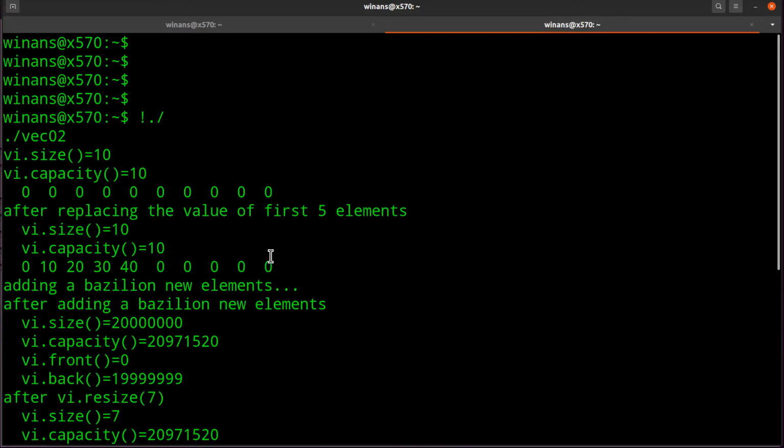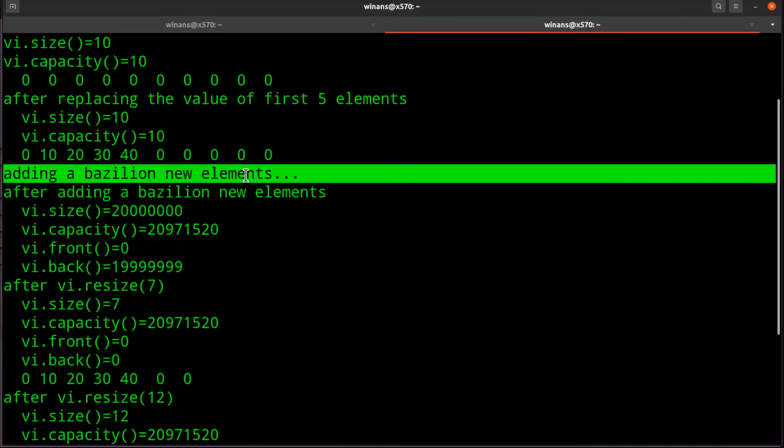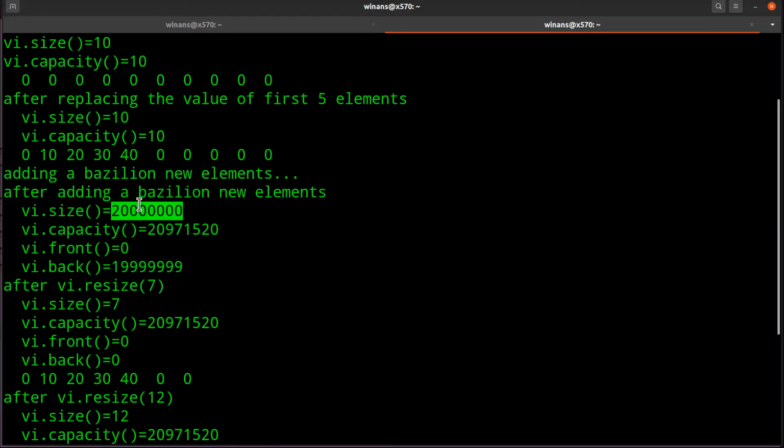So let's look and see what we got. Add a bazillion elements, and afterwards the size is a bazillion. You'll notice that it decided that we were poking a lot of stuff into that array, so it started reserving extra capacity for performance reasons. It doesn't just do it one at a time and keep making those copies. It allocates, you know, chunks, and that way I can put another 970,000 things in there before it has to do it again. That's kind of nice, but of course all this extra memory is being wasted, okay?